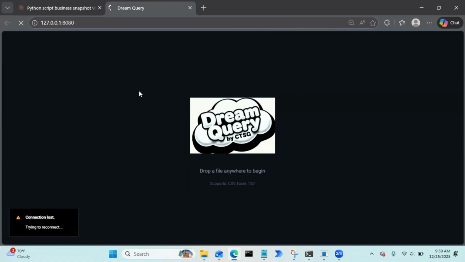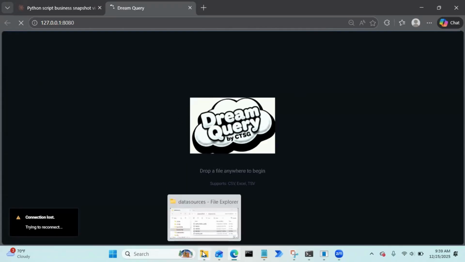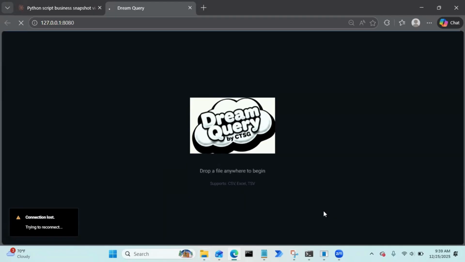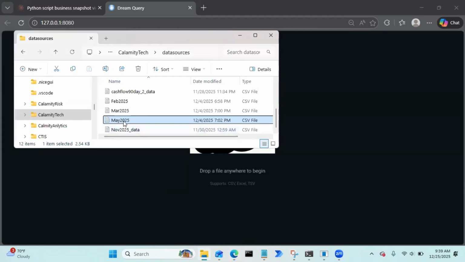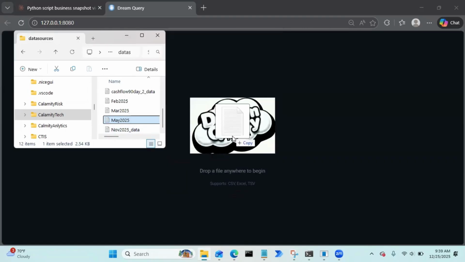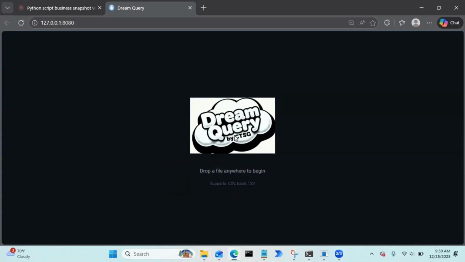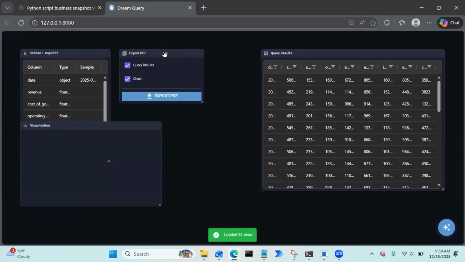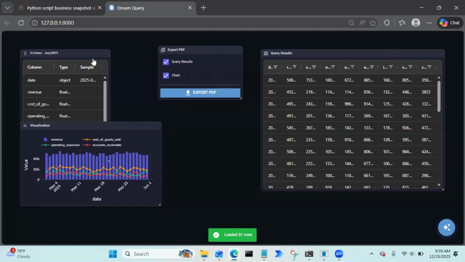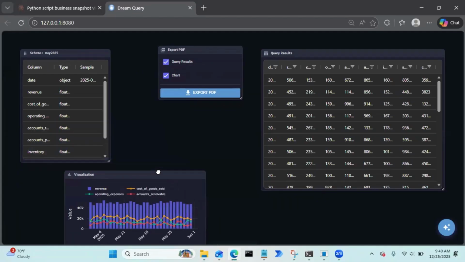Okay. I may have to upload another file. Let's give it a second though. Let's see what happens. Okay, nothing happened. So let's try that file again. Let's move this. I believe it's a placement thing. Let's place it right on the logo. There we go. So we place it on the logo and we immediately get the contents of our document.